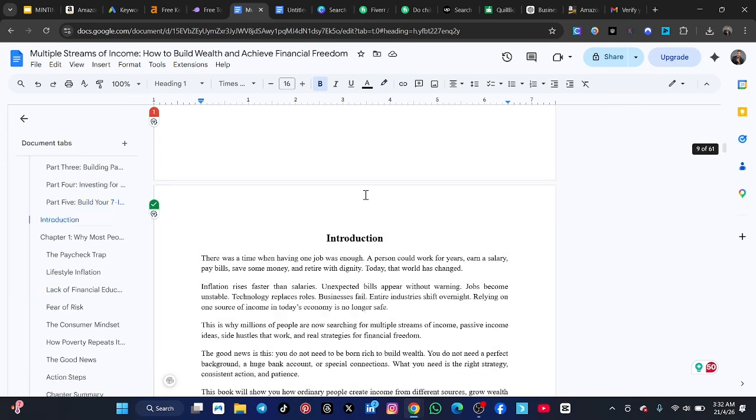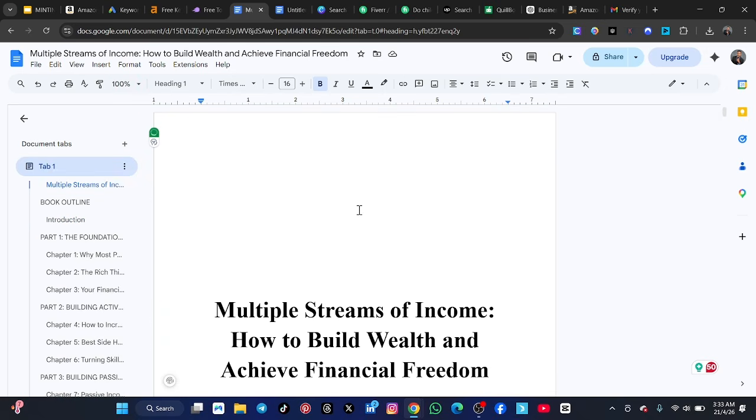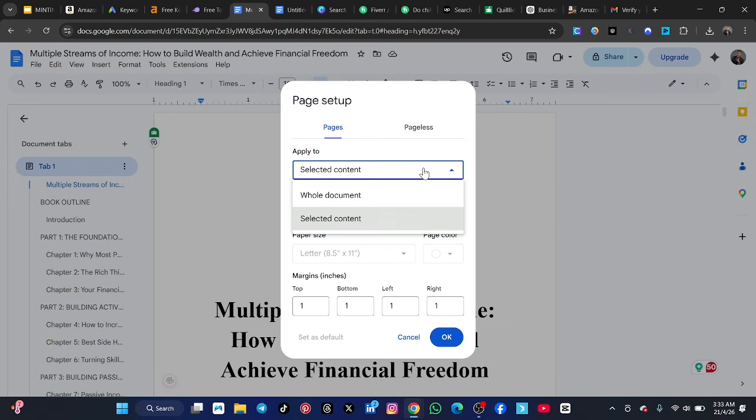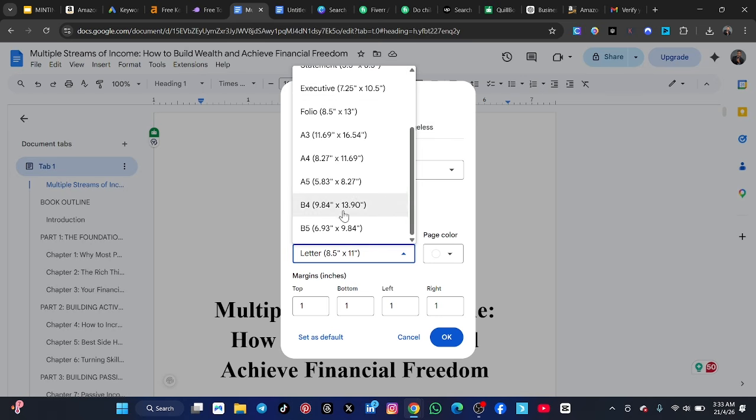So now our book is completely ready, but there's a mistake I made that I did not show you from the beginning. Before you actually do this, you have to know the size of the book that you want to publish. Is that okay? So we can come to File and come to Page setup, and then here you can see that this is the whole document. Select the whole document, leave it on portrait, and 8.5 by 11. You can leave it here, or you can put it on 6 by 9. Is that okay? 6 by 9.